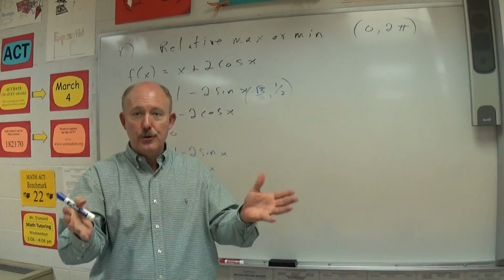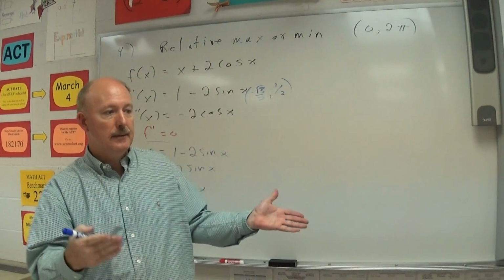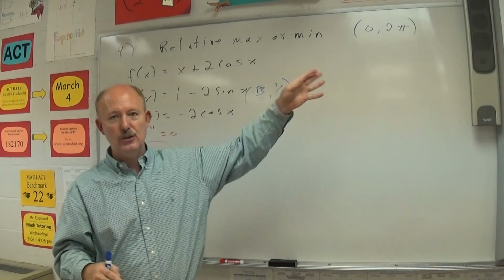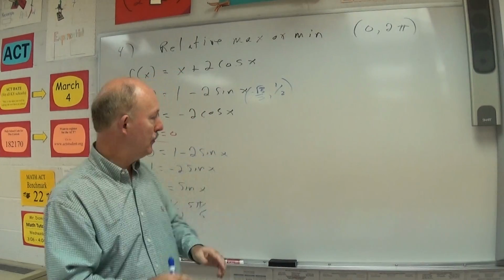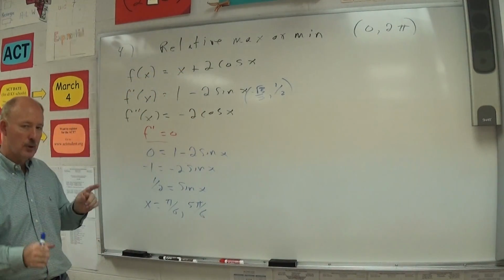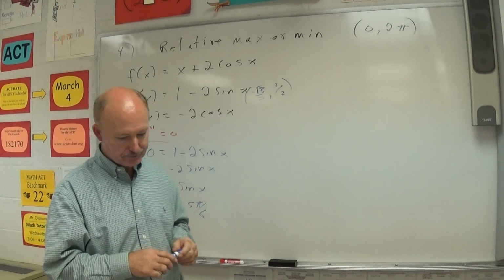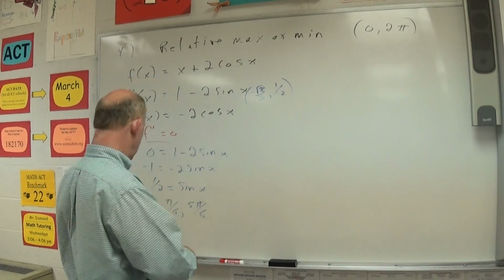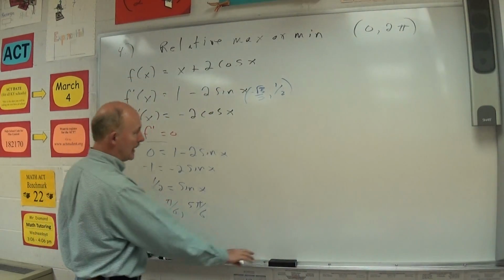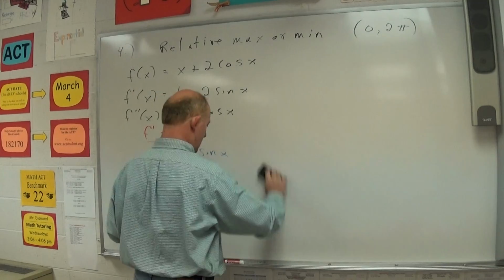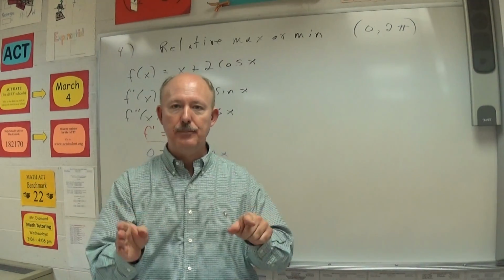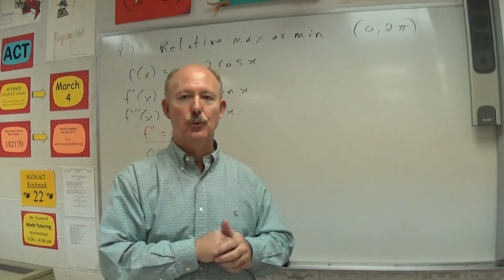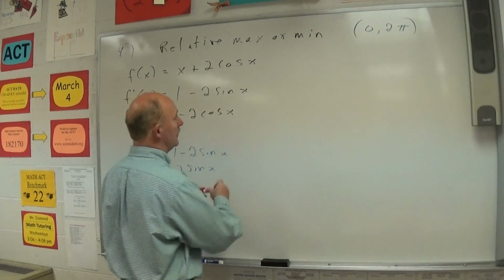Now, if we were doing the first derivative test, all we have to do is put these two critical numbers on a wiggle graph, pick out a test value, and check them in the first derivative. But we're going to use a second derivative test here. For the second derivative test, we take the actual critical numbers and substitute them into the second derivative. So let's do the second derivative test here now.